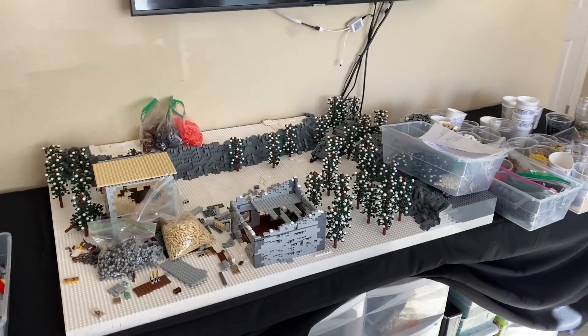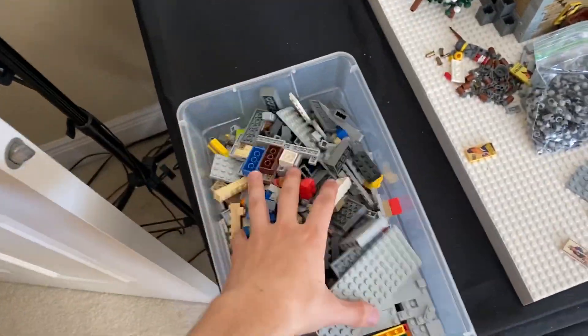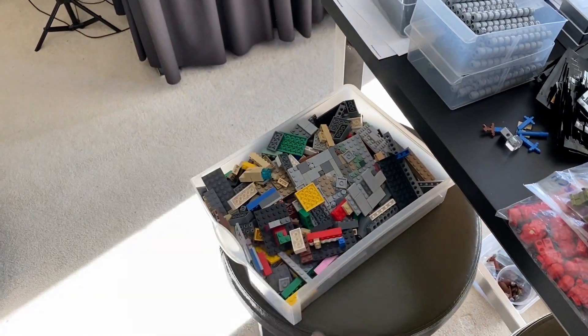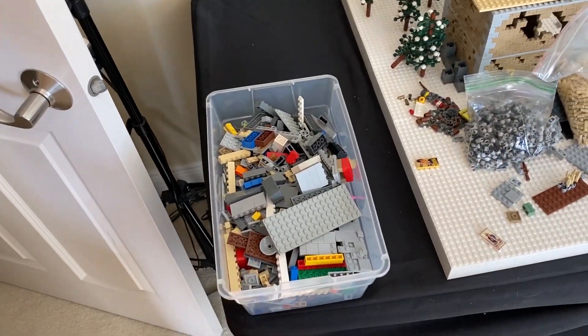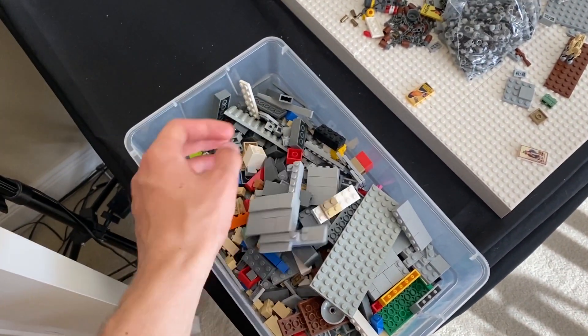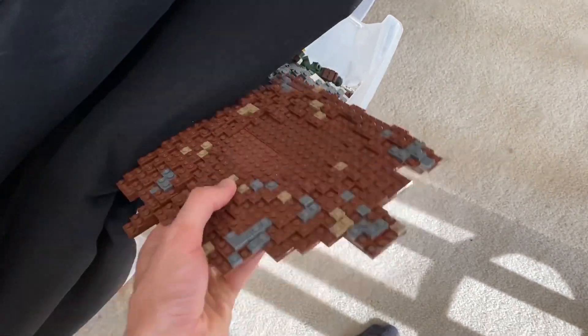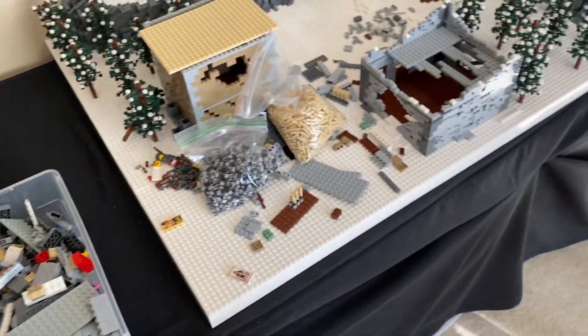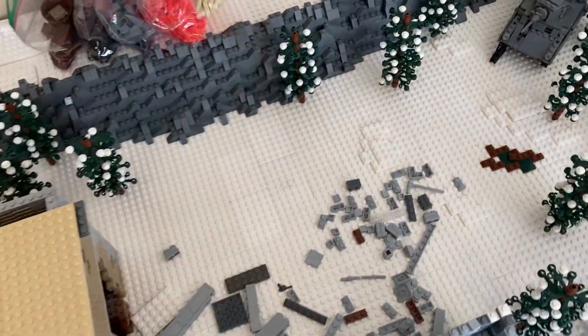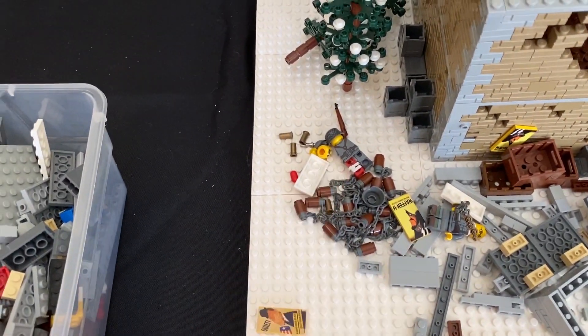Okay, so the mock has been slid over about two feet and this area got cleaned up. I put all these parts in this bin — I'm probably just going to stow one of them away since they're both mixed with the same parts. I just want at least one bin where I can grab bricks if I need them, or detailing pieces. I'll probably just put this back in one of these drawers and eventually take that apart.